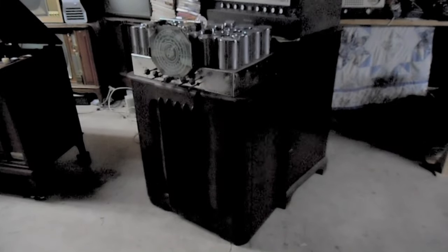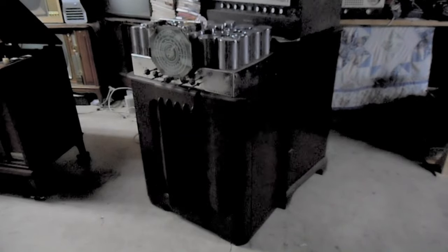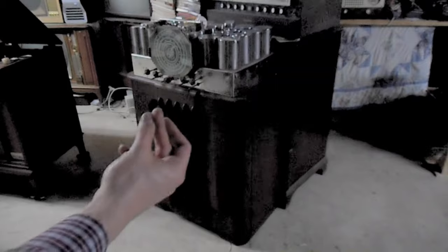So in today's video, we're here to upgrade... What's the Scott Verti Free Tube FM Philharmonic doing here? Get out of there! So what we're here to do is upgrade the picture tube in this Zenith Porthole.